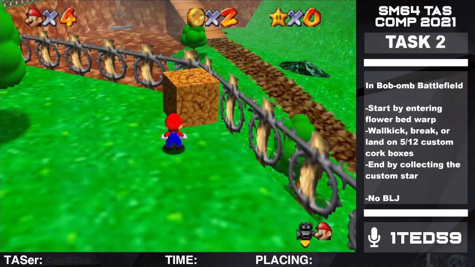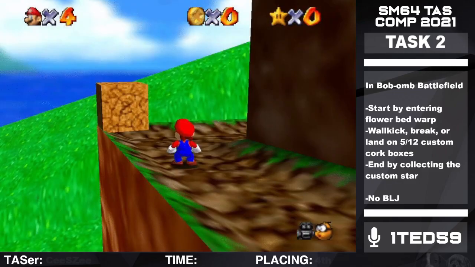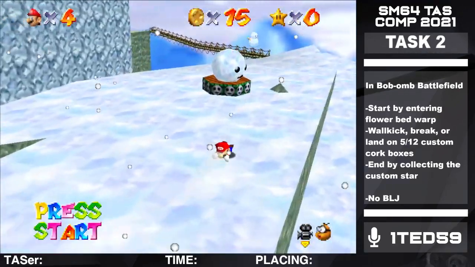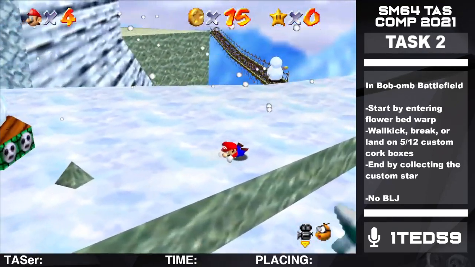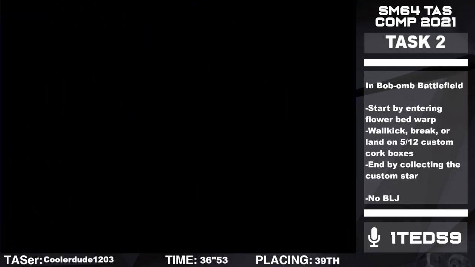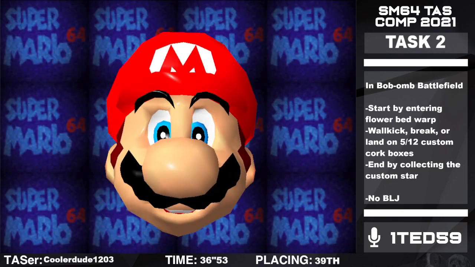Let's start it off. Starting off, unfortunately, in last place. Better luck next time to Cooler Dude 1203 with a time of 36.53. Still submitting, helping us get 1 closer to the 40 number. Let's watch their run. Where are you, Cooler Dude? There you are. Description: I'm back. And then a bunch of numbers.